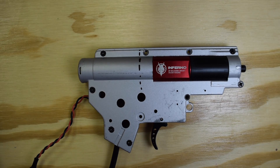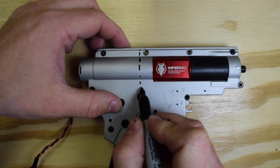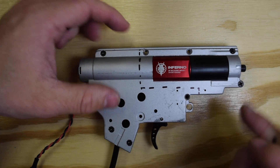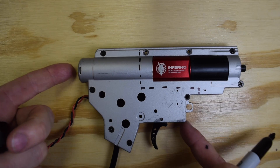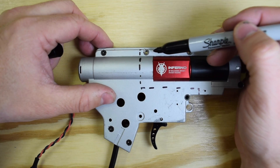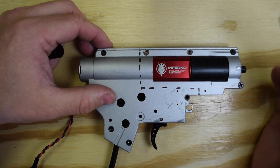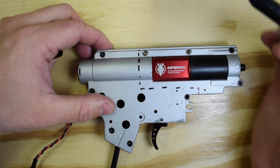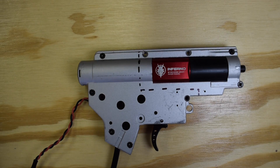The first part is removing this window section so you can take that half of the gearbox off without taking it out of the gun. To do that, we're going to make a cut right along this line, bring it over to about there, and down. This cut is only going to be made on this side of the gearbox — do not cut both sides or it will be completely disconnected. Make sure you make the cut behind this screw hole position, because we're going to use the top screws to hold this piece on.